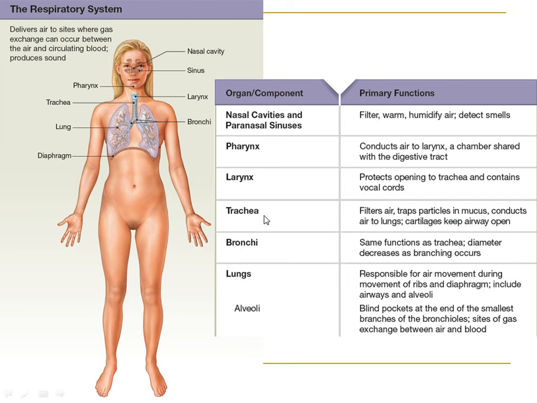And the trachea continues as a lesser diameter tube known as the bronchi that has similar functions to the trachea. And the air is finally delivered to the lungs, and in the lungs we have the functional unit, or air containing bags, that are the alveoli, where the exchange of gases between the blood and the alveolar chambers takes place.